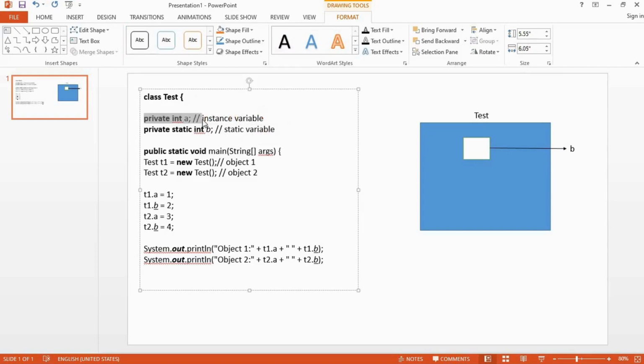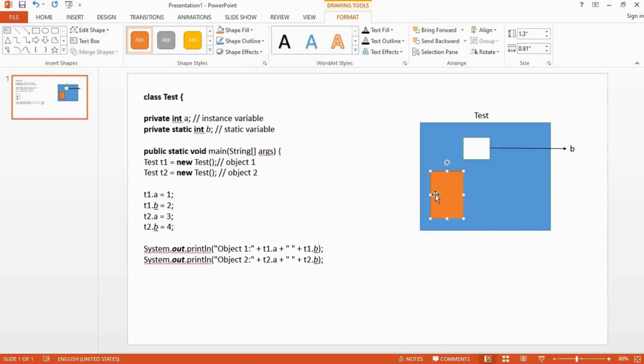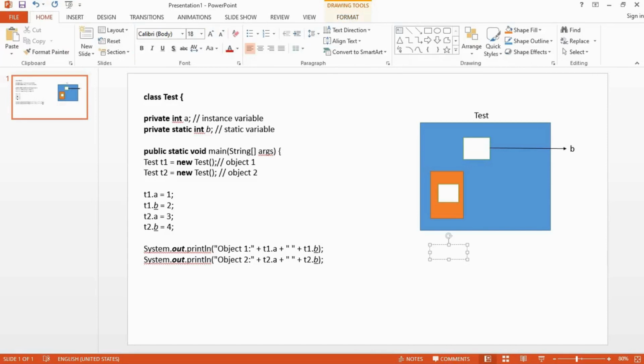By default, the value for int is 0. Okay. So here the second is instance variable. We already know that when an object is created, an instance variable is allocated memory. So here I am going to create the first object that is having a reference T1, and inside that we are going to have a block for instance variable A.